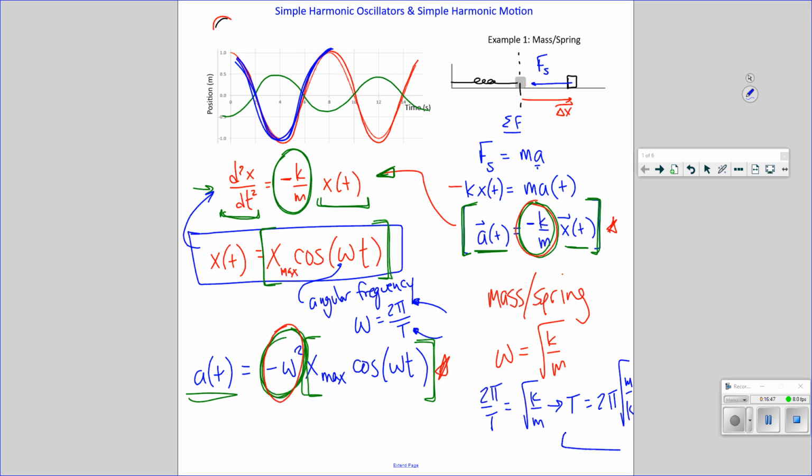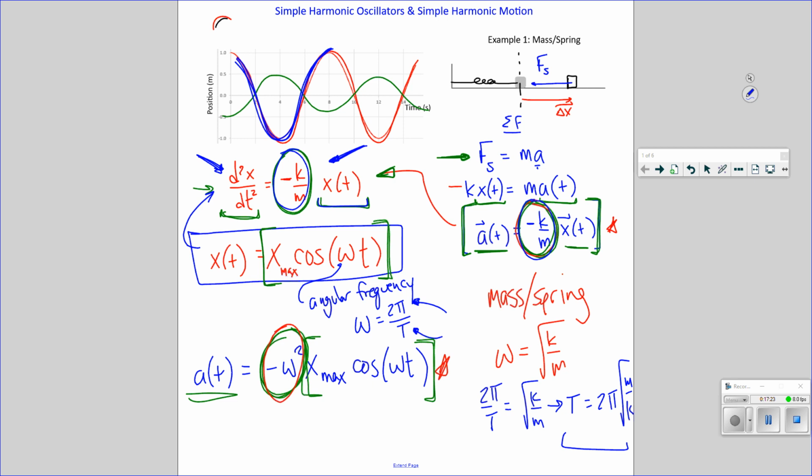So that means, well, it means a lot of things, right? Remember, I'm going to sort of walk us through this process. We did a net F to get to a place where we said, hey, the position and the acceleration are related, and furthermore, they're proportional to each other. And here is a constant of proportionality. And there's a negative in there. And there's only one function for whom acceleration, being the second derivative of a function, is proportional to the function itself, and it's a cosine or sine function.